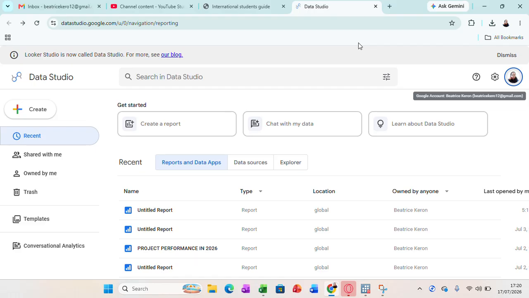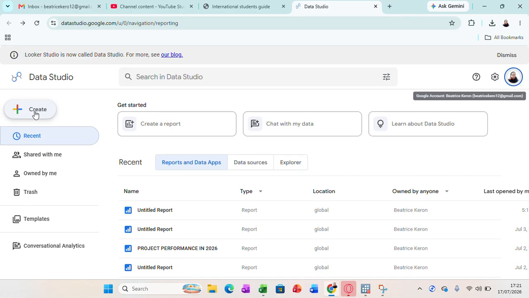So in this tutorial, we are going to learn about connecting data in Looker Studio, building KPIs in cards in Looker Studio, creating charts, adding filters, and then designing professional interactive executive dashboards using Looker Studio. So let's begin. The first step is to bring in the data into Looker Studio.